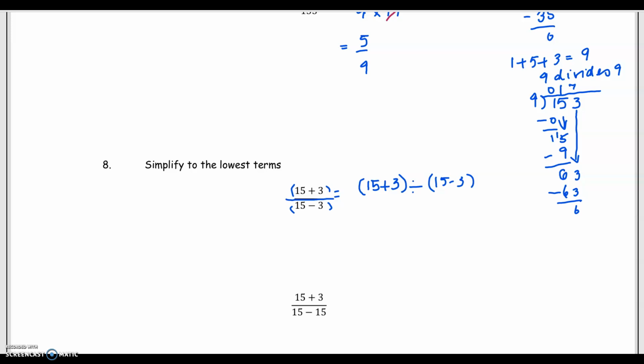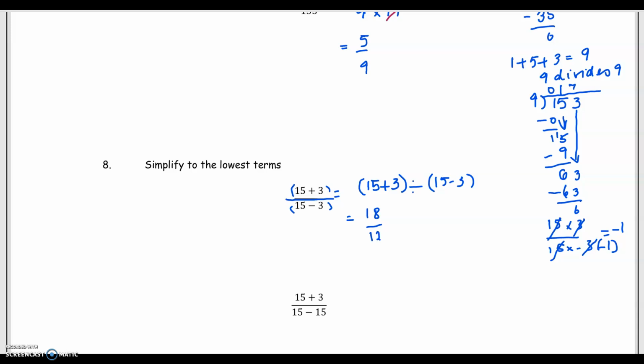And this is especially important when the numerator is a sum of two numbers. So how do we work with this? Parentheses first. We do not cancel anything. If it were 15 times 3 divided by 15 times negative 3, then you could cancel the 3 and the 3. The 3 goes negative 1 times into 3 and your answer would have been a negative 1. But since it is addition and subtraction and the numerator is technically in parentheses, you have to go 18 divided by 12.